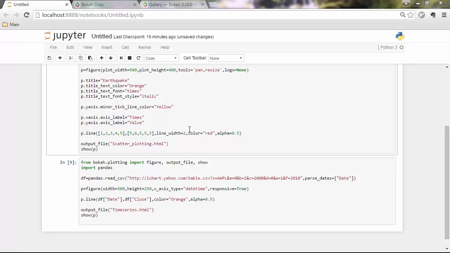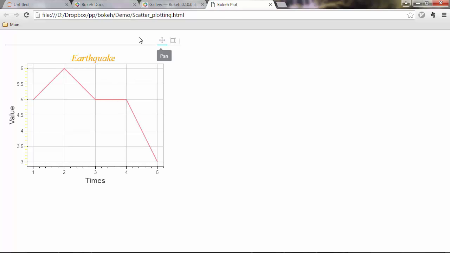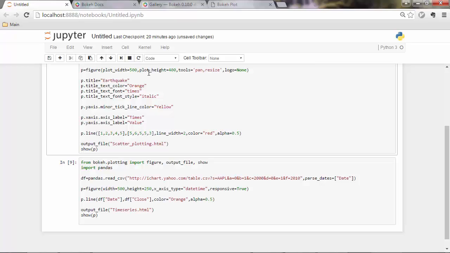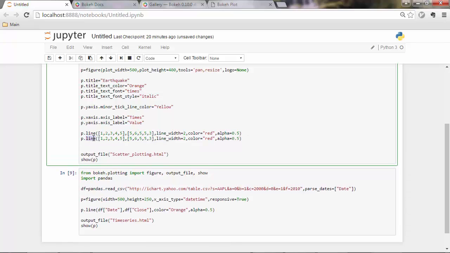Alright, let's sum it up now. So we were able to generate graphs, and you saw that until now we generated single graphs. So for instance, here you'll see a line graph. Now if you want to combine multiple glyphs in one plot, that would be very simple. So let's say you've got two plots. You'll add a scatter plot there, so you'll need to add a circle glyph, so just below this line glyph, or above that, doesn't matter.